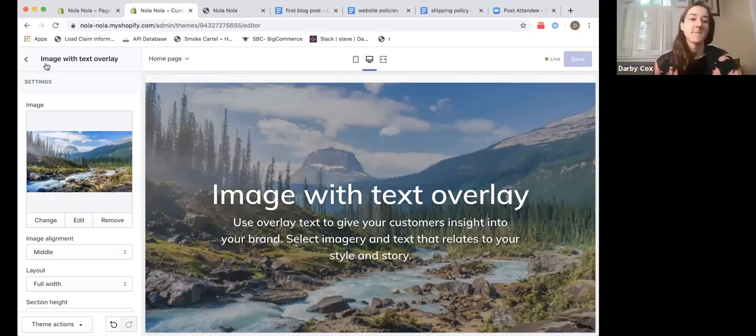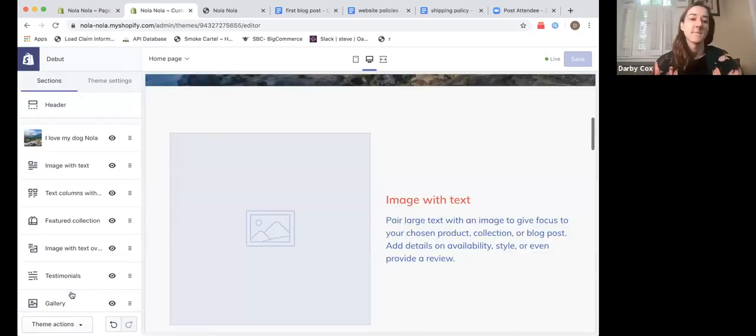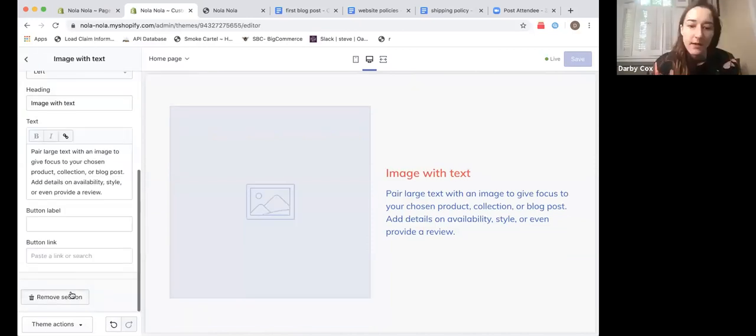All right, let's get a couple of other basic things set up here. Let's delete this section. We don't really need it right now. It's a little too fancy for us. Oh, how do I do that? Remove section. Bam, look how simple that was. We're going to put some products here in a second, but we haven't created products, so we're going to wait on that. And let's go ahead and add another background image right here, just to add a little bit more content to our website, you know, why not?